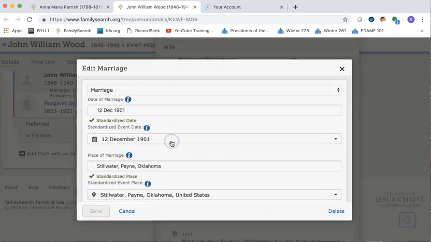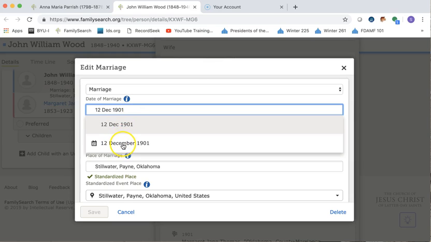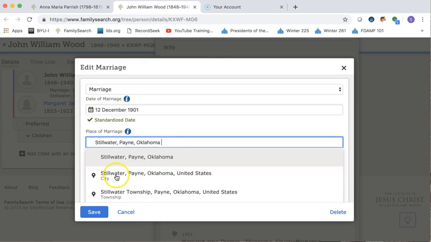So now I'm going to click Edit. I come to the back and now the same principles are at work. I click behind the date, I put in a space, I click the correctly formatted one and it now comes up with the formatted icon and December. I come to my place, I click behind it, put in a space, the computer offers me Stillwater, Payne, Oklahoma, United States. That's what I want.